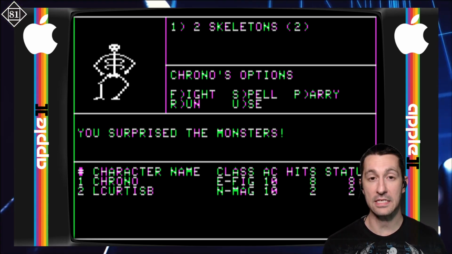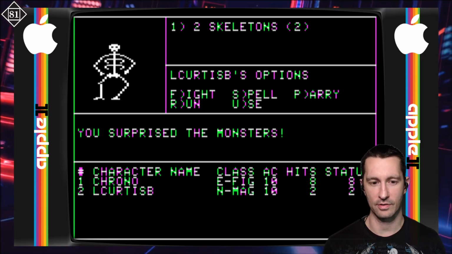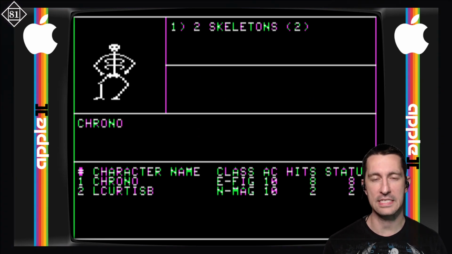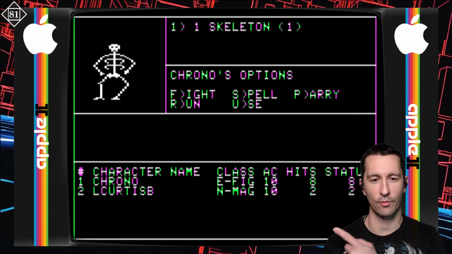I can choose these options. I'm going to go for fight, and then L Curtis B. I don't think we have any magic spells. We'll do parry, and then press return or redo. And so this is how the game acts out. Chrono chops at the skeleton, and it shows the stats, or shows what's happening.